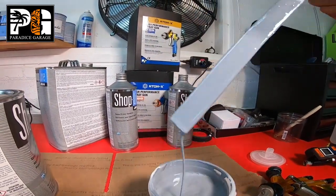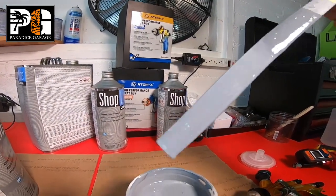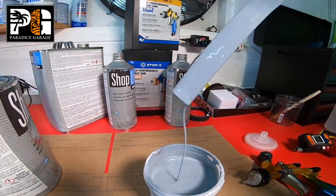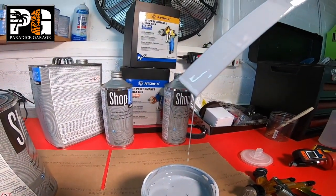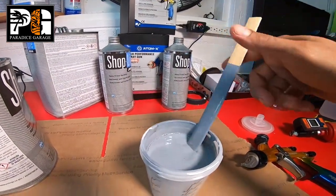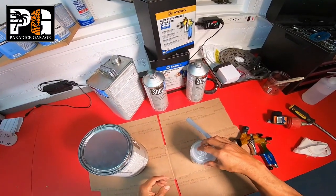If it's too thin, you'll see that you can see right through to the stick. That means you really know you screwed up, because you do want some substance and thickness when it comes to your primers. So this is actually a good thickness, I believe, to spray out of a 1.3, 1.4. Let's show you how it looks spraying it on. Let's put our cap on.